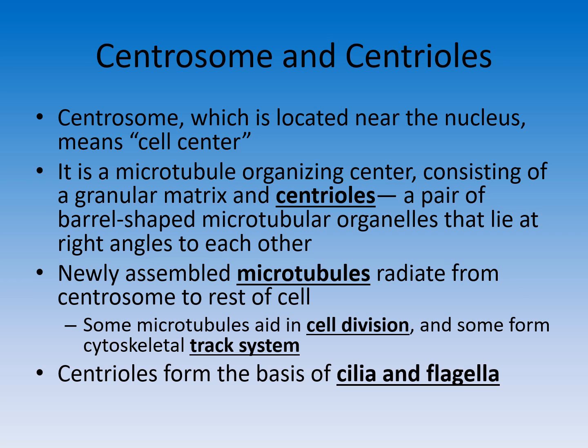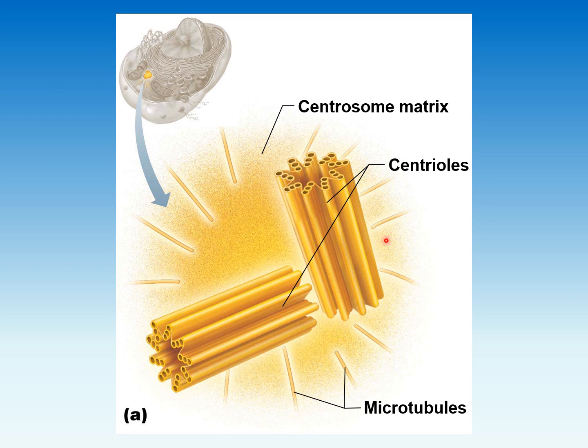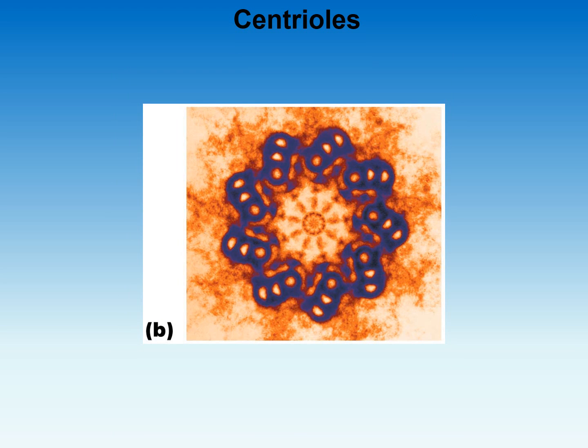The centrosome and centrioles. Centrosome is located near the nucleus. It does contain the centrioles, which are, there's a pair of them. They're usually arranged at 90-degree or right angles to each other. They are involved with a couple things. They're going to be involved certainly with cell division. And then they can also help form the cilia and flagella. So this is what the centrioles are going to look like. Like I said, they're usually arranged at this 90-degree angle. This shows from a cross section.